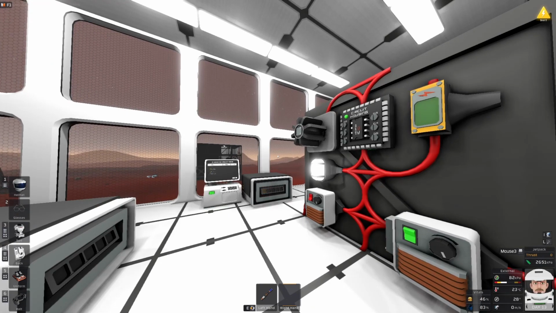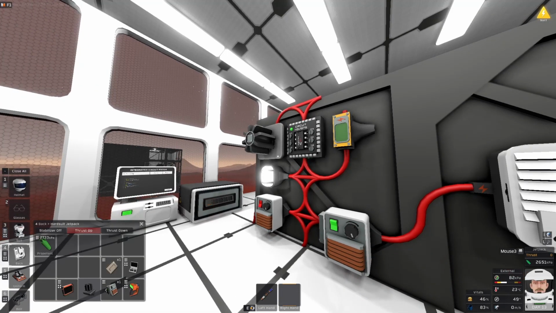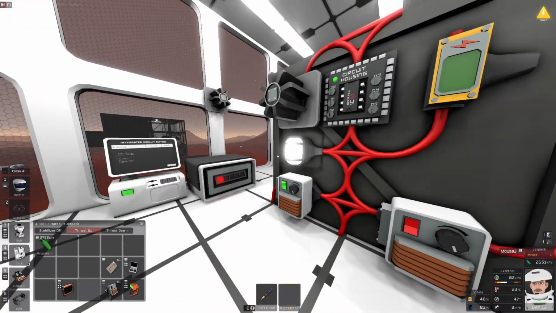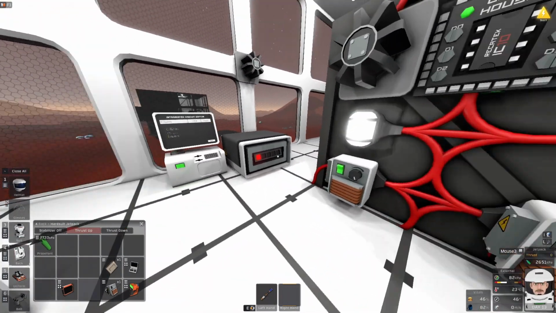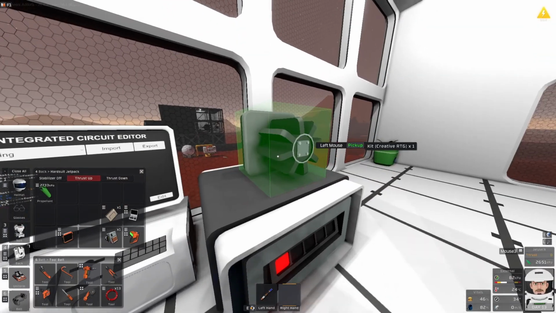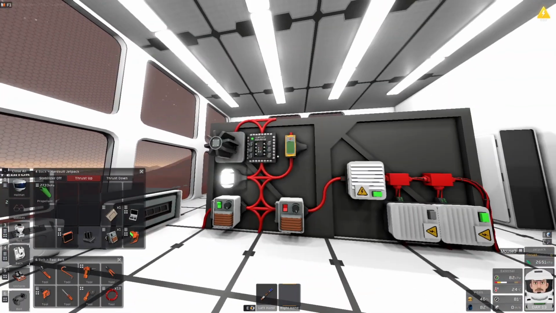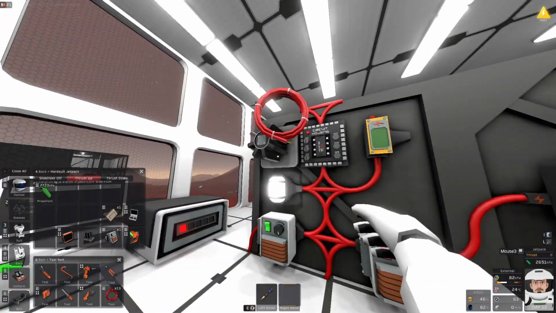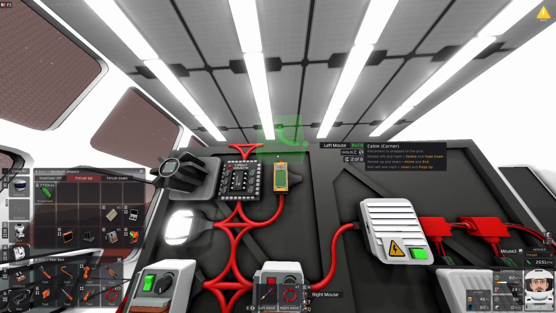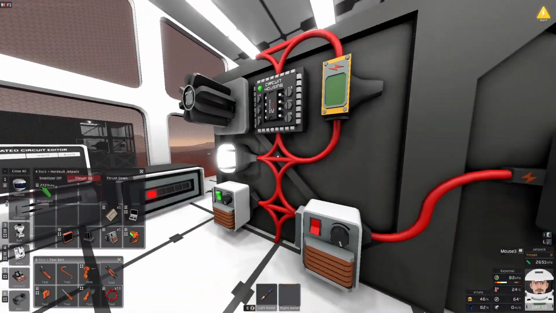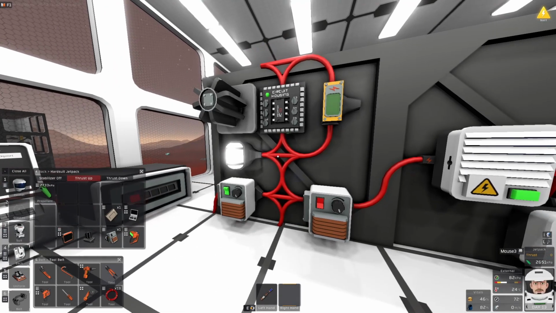Alright, there's one more thing that I want to demonstrate before using the battery, so let me plug the RTG back in for a moment just so that this battery gets powered enough. And I'm going to pull it off, because that should be plenty. And I am going to switch this cable over to the other side so that this IC is being powered by the same circuit that it's controlling.